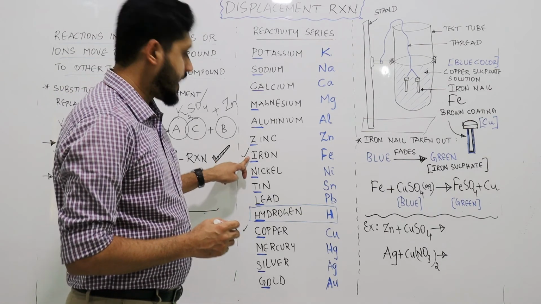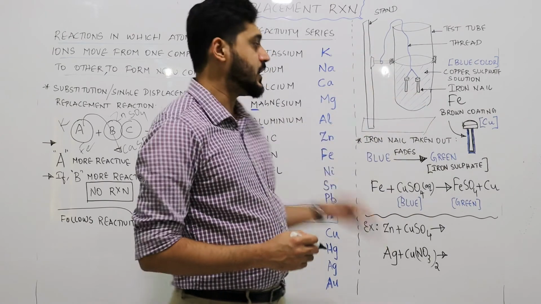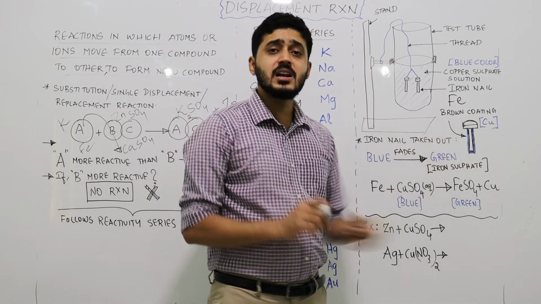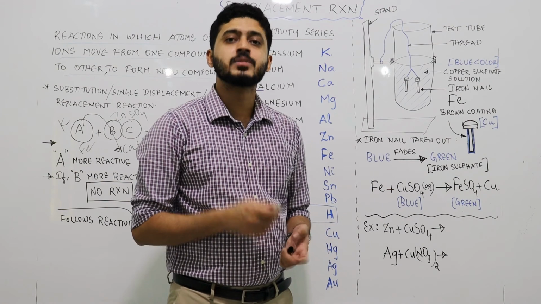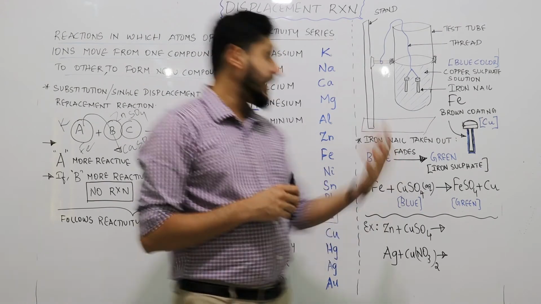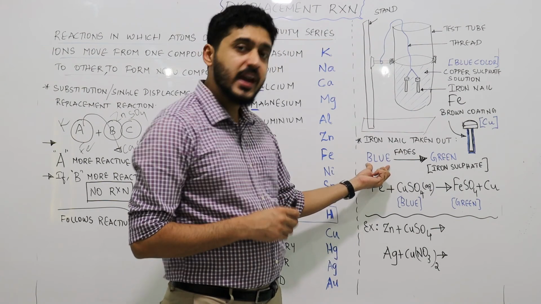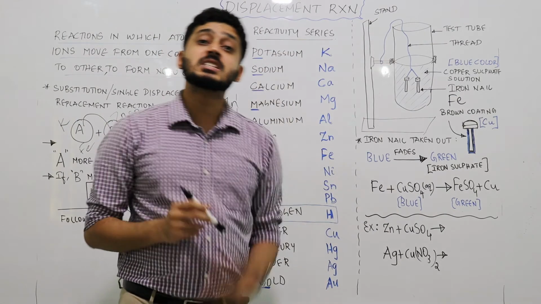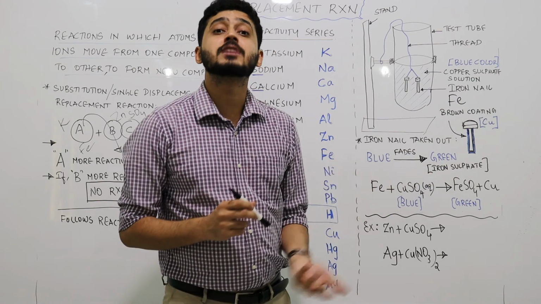Now tell me, iron is dipped in the solution of copper sulfate. What happens after 20 minutes when you take the iron nail out? On the iron nail, you can see a brown coating. What is the brownish coating? It is copper getting coated. After 20 minutes, the blue color of the solution fades and you get a green color, meaning copper is displaced from the solution and iron sulfate or ferrous sulfate solution is produced.